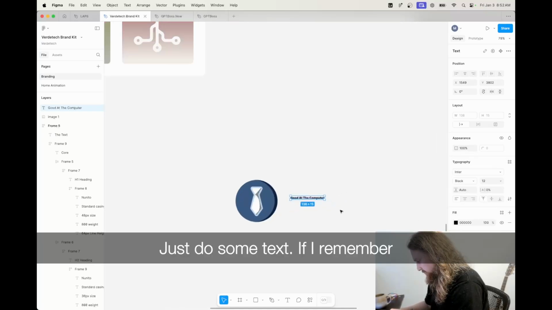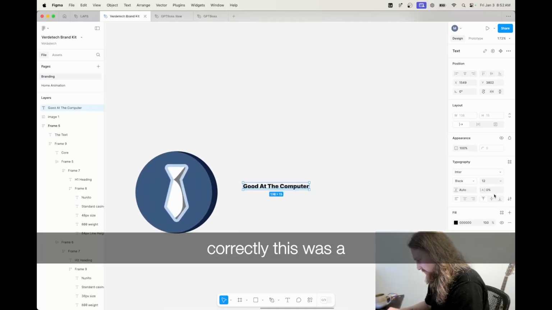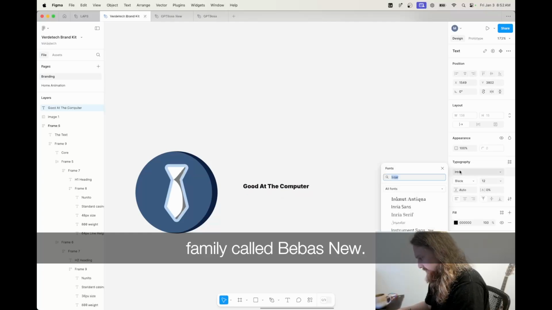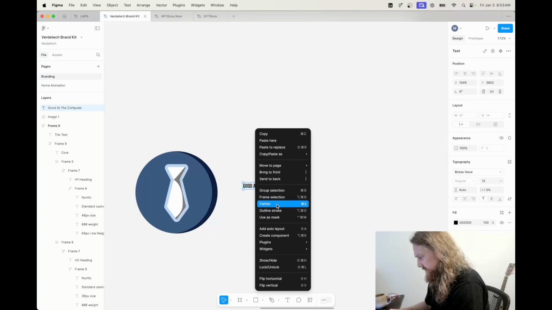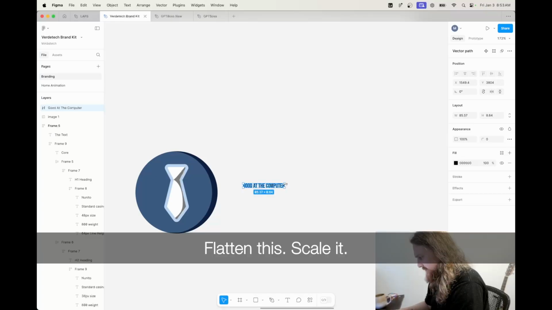Just do some text. If I remember correctly, there's a font family called Bebas Neue that we used for GPT Boss. Flatten this, scale it.